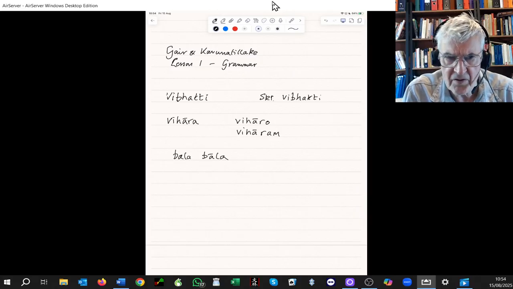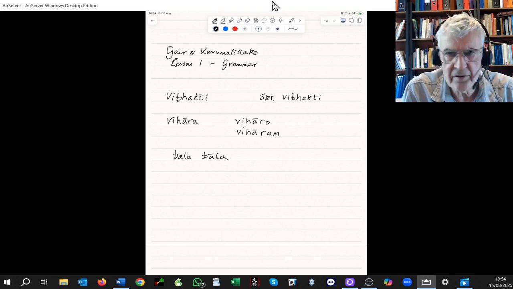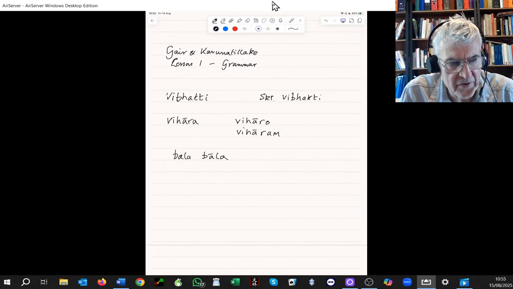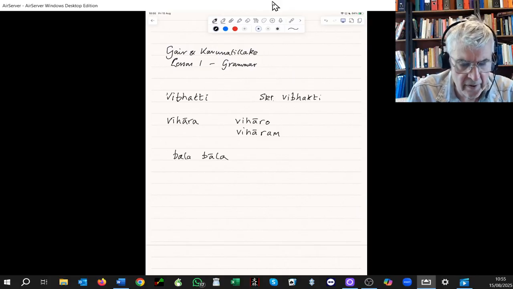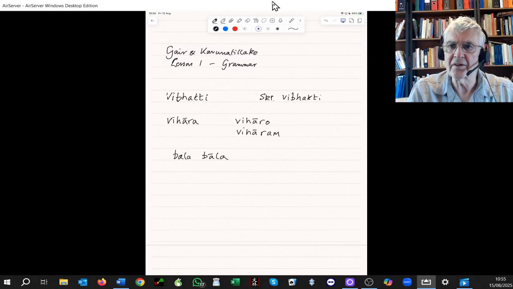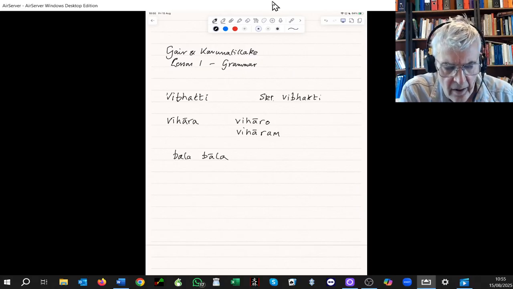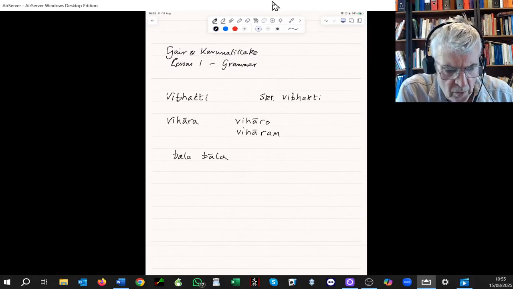For example, the native English speaker doesn't confuse the words ship and sheep when we hear them, and they are two completely different sounds. And for example, full and fool and pull and pool, they're different sounds from each other, meaning different words. So that is why the distinction between long and short must be as carefully observed in Sanskrit and Pali as it is in English, though it occurs the entire time in Sanskrit and Pali much more commonly than in English, that words are differentiated by the length of the vowel, long or short.